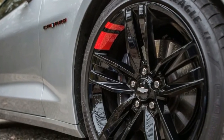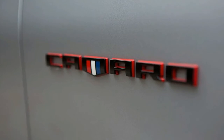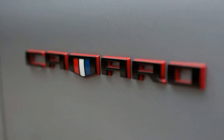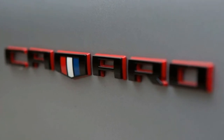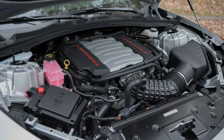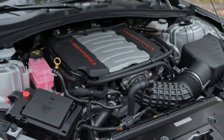I've been a fan of the sixth-generation Camaro's sheet metal since its debut, but that doesn't mean it can't be improved. Case in point: the Redline Edition package my tester is wearing adds a number of blacked-out features such as 20-inch aluminum wheels, mirrors, body emblems, decklid decal, and dark-finish tail lamps.